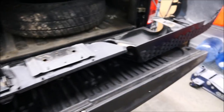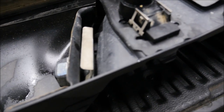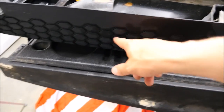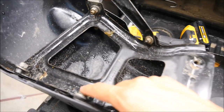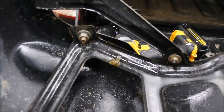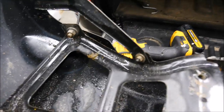We have the bumper on the tailgate now. We need to remove this support bracket and this support bracket. We also need to remove your tag lights, which illuminate your tag at night, and a toe plug. After that, we'll take off our accent plastic pieces to snap into our new bumper. We're going to take out this bolt, this bolt, and this bolt. Our bumper came with new bolts but we're going to use the old ones.